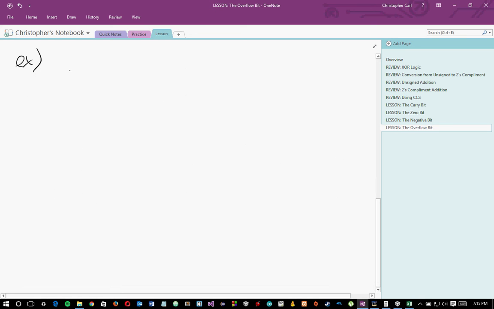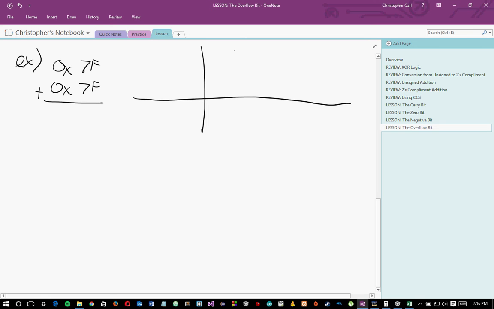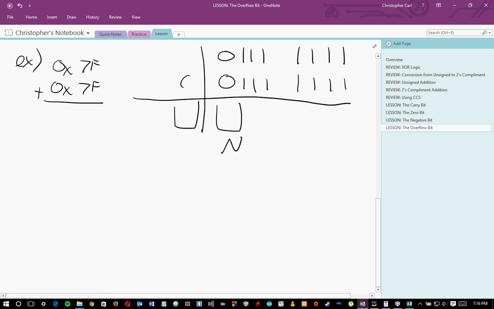We have 0x7F, 0x7F again, and we're adding them together. Let's see what we get. That is 0111 1111, same thing. Here is our negative bit. Here is our carry bit.